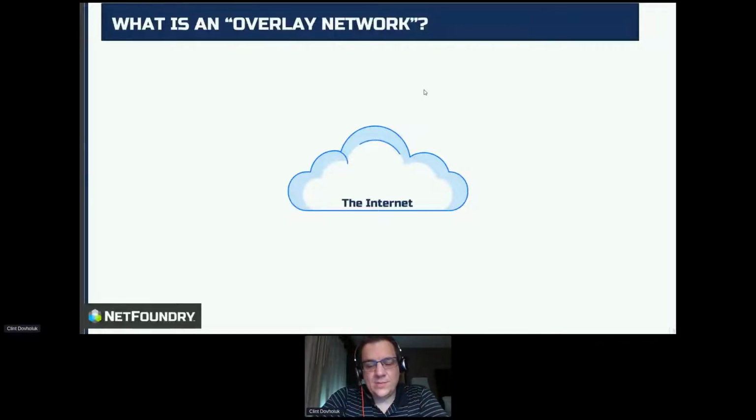Well, an overlay network, we're going to start with the concept of the internet. Everybody's familiar with the internet, and we're just going to pretend that the internet is our overlay network, because that is exactly what happens with an OpenZiti zero trust overlay network. The internet becomes your network, your overlay. It's called an overlay because it sits on top of some underlay. Underlay network would be IP addresses and ports. Overlay is this abstraction on top of that. I don't want to call it physical, but that layer three type stuff of the OSI model, right? So we have our overlay network.